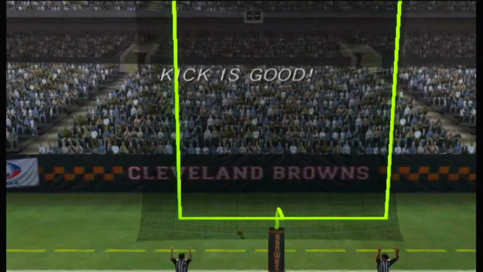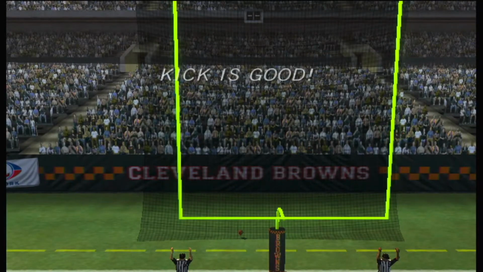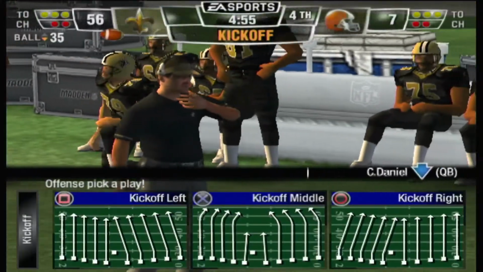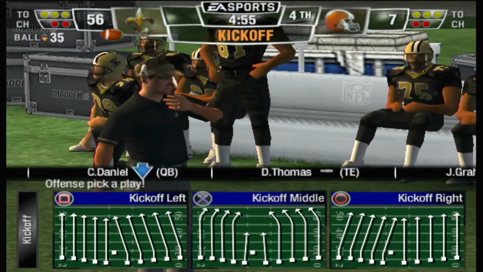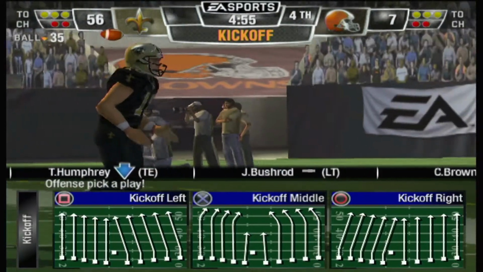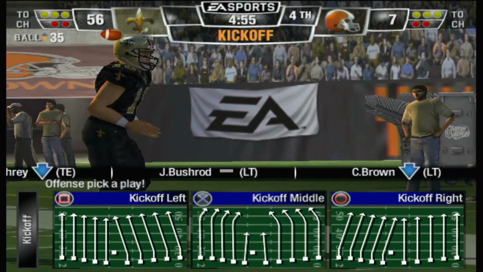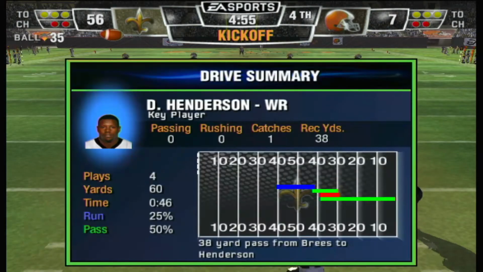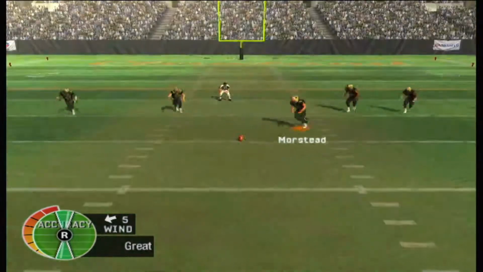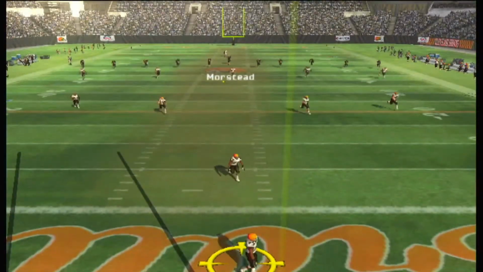Extra point is good. Number six gets set to kick it away. Wilson back to return. He kicks it high and long.